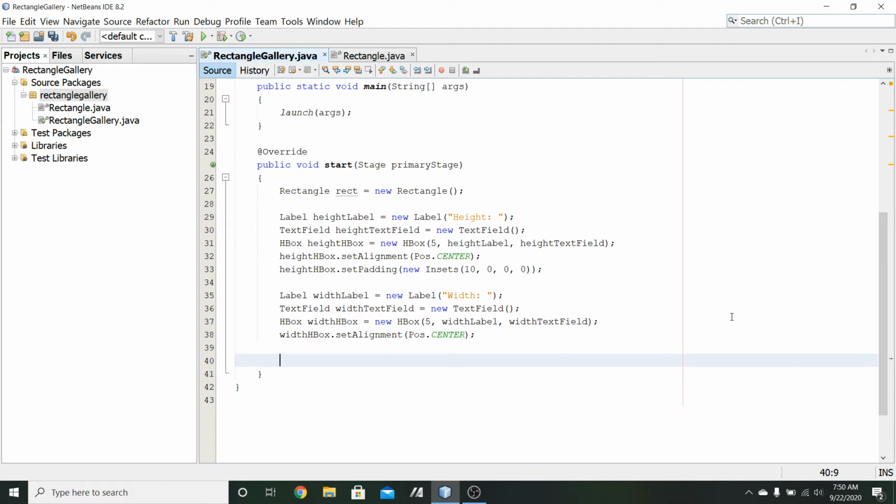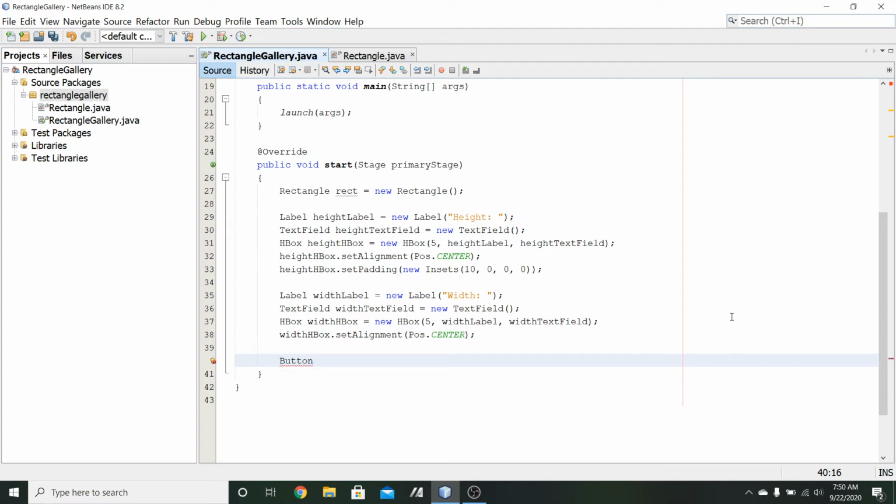So the next thing I'm going to do is the element that will be just underneath these 2 label text field pairings. Underneath these is where we're going to put the button for the application. When the user clicks this button, it'll generate the output. So it'll create the rectangle. So let's make that next.